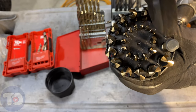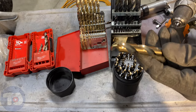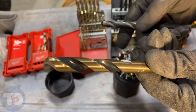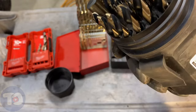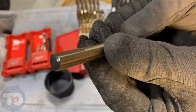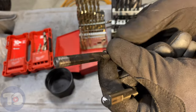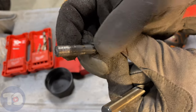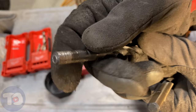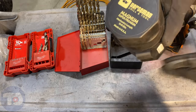All the size markings are here on the drill index, and these drills are mechanics length — this is what I wanted. They're a little bit shorter than your standard jobber length or carpentry type high speed steel, so they'll get into smaller tighter spots. They look wonderful, they are very sharp. On the larger drills you can see it's got that flat on the shank. If you've got something with just a round shank, I've actually rubbed all that coating off and had to put a file on it, because if you run into any snags while drilling it will spin inside the chuck and chowder everything up.